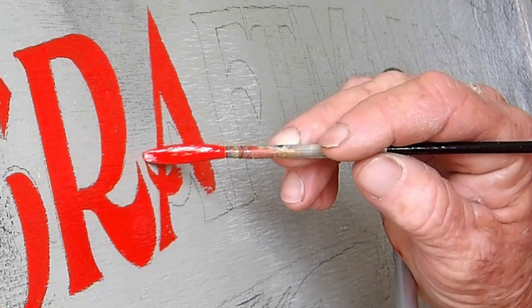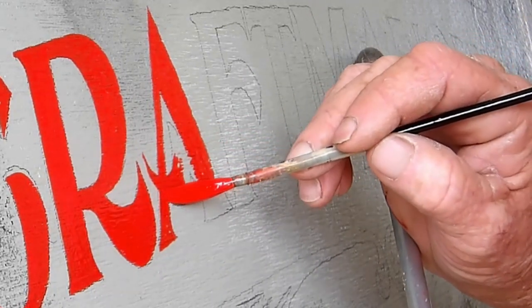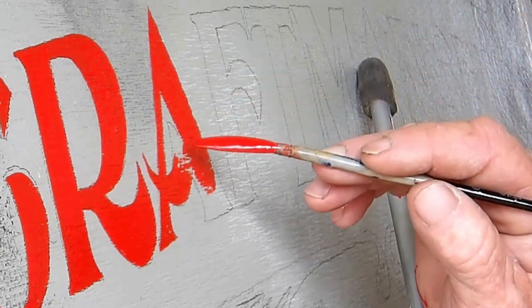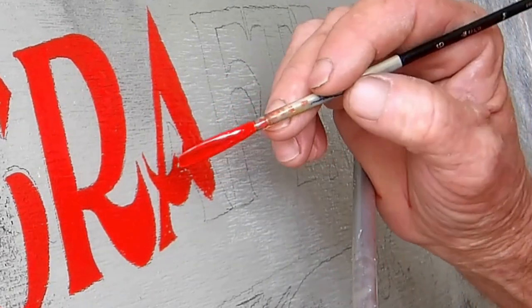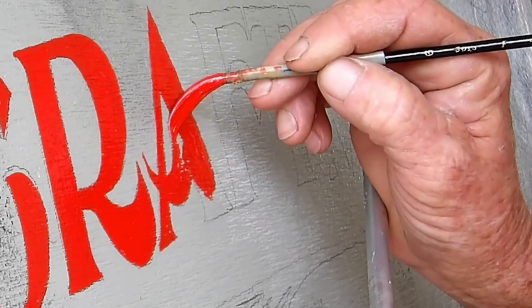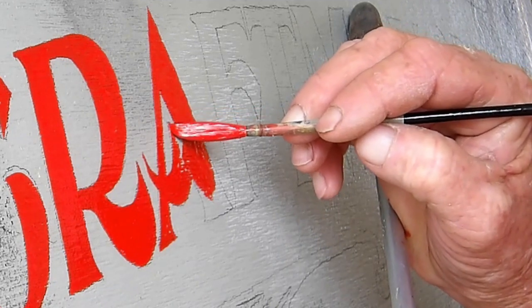Again, a vertical drop with the chisel point. Using the middle of the brush where the paint is loaded, and I'm pushing down. I probably should palette here. There I go. And so now you can see I have more paint in the brush. I'm going to go ahead and finish that hook. Straight up, twist. Vertical, and I'm pulling towards me and twisting the brush.